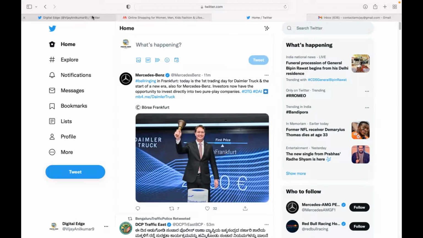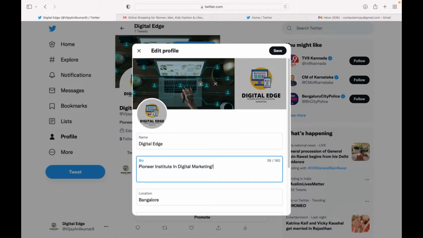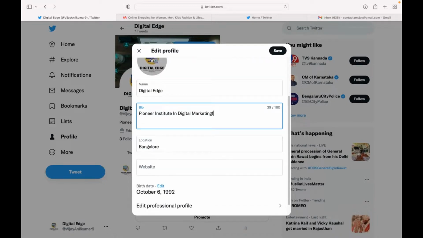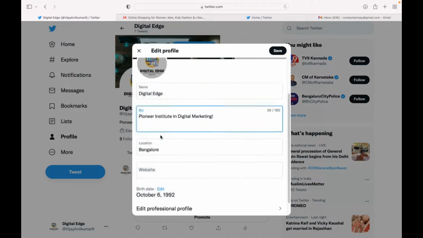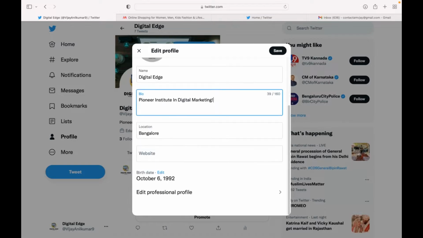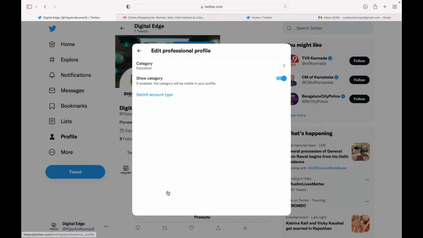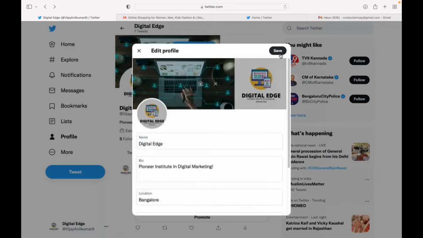And this, let's see what are the options and what we can do on this. Keep your bio very simple. This is another small task I want you all to give a try. It shouldn't take much time. It's your participation. Okay. It'll ask you for your name, your bio, location, and website if you have one, and you can make it a professional page and choose a category of what it is. So I've taken this and I'll keep it education and save.